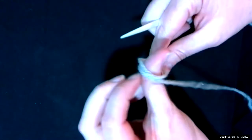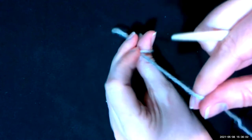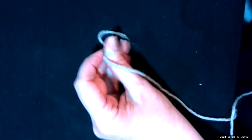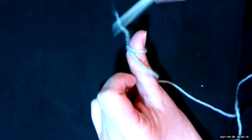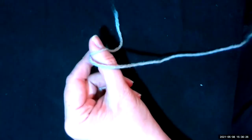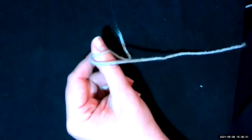And I put where it crosses on the back of my thumb. This is not the only way to start nalbinding. This is just the way I learned and I do it. So that's the one thing I've learned about this, is there's not necessarily one correct way to do a thing. So I have the tail draping off the back, and then the other end, the long end, my working end, is over my thumb, and your working thread is always going over your thumb like that.